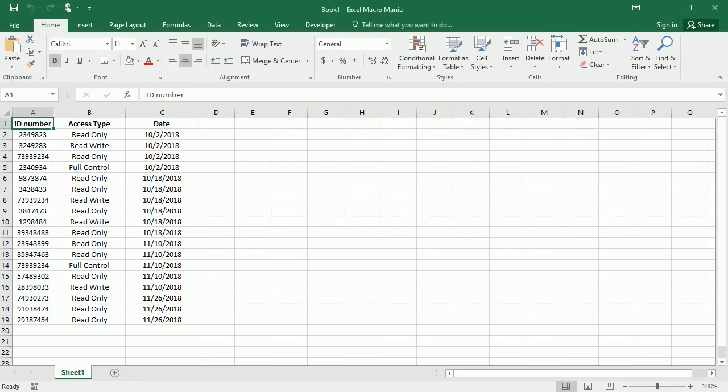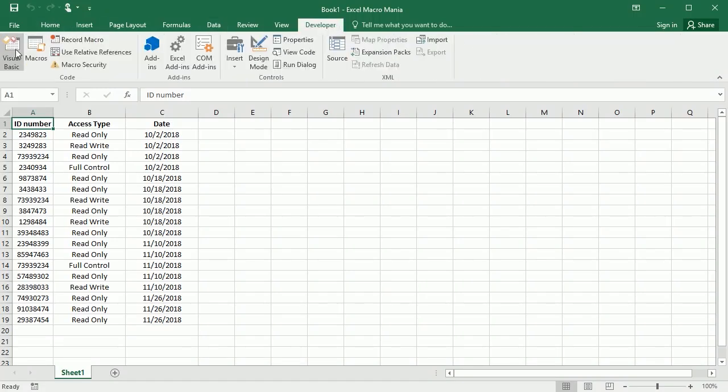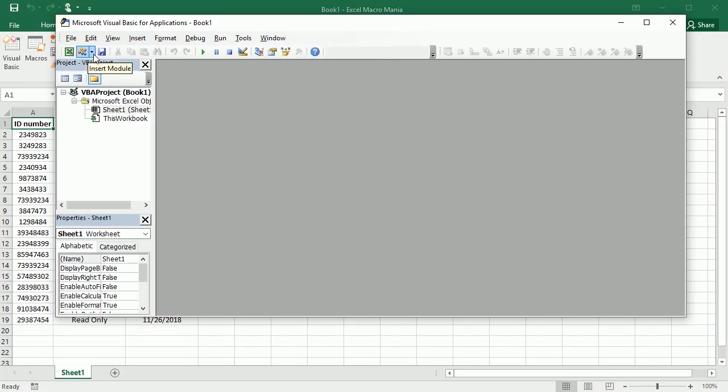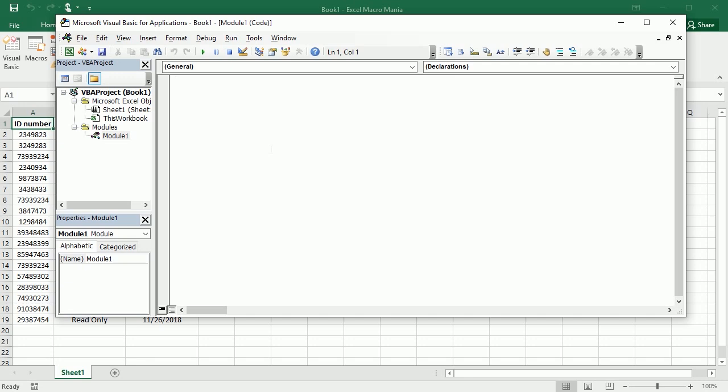So let's start here from this other workbook where I have some data, and we may want to color, for example, the duplicates with some specific color, or we can do whatever we want with that color. So let's go to the Visual Basic editor, and let's call this color picker macro or whatever.